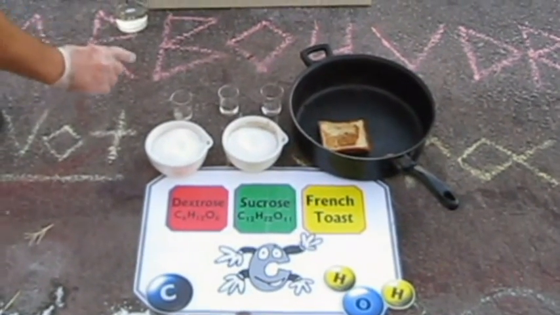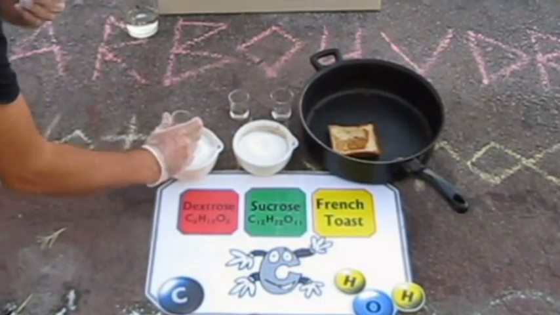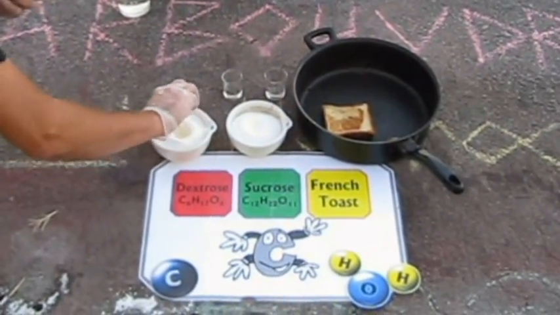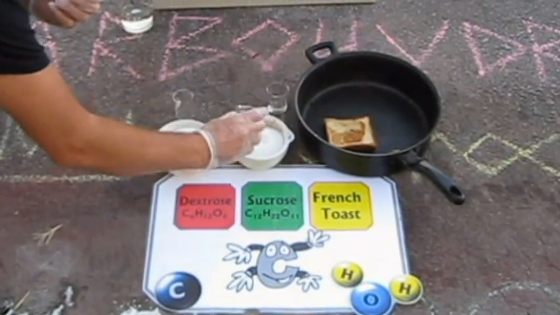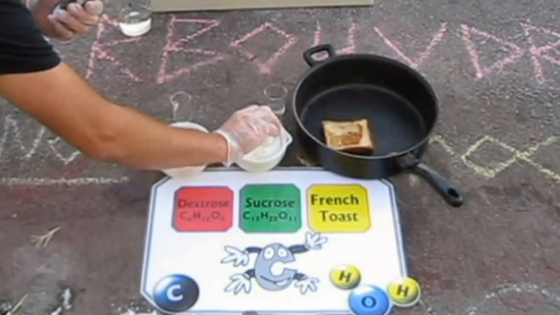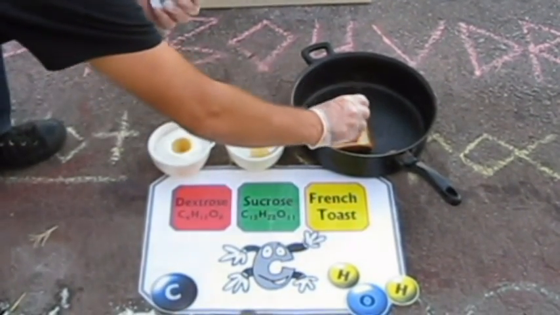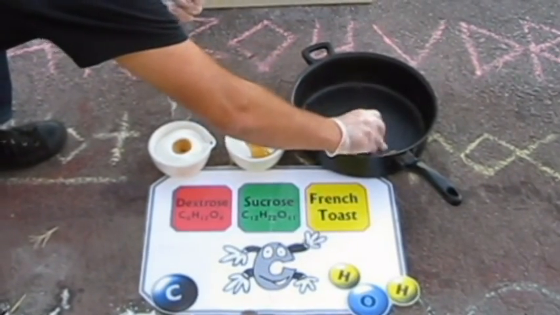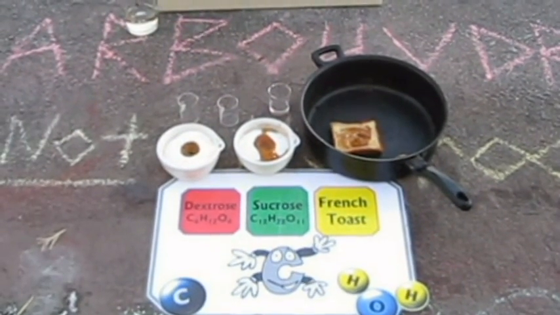So I'm going to be pouring sulfuric acid into a little crater that I'm making in the carbohydrates. I'm pouring it into the dextrose, about 20 milliliters. I'm pouring it into the sucrose, same amount. And a smaller amount, I'm going to see how much sugar is in French toast by trying to write a little letter on it. Oh, I messed up that a little bit. Oh well. So now let's see how this works out.